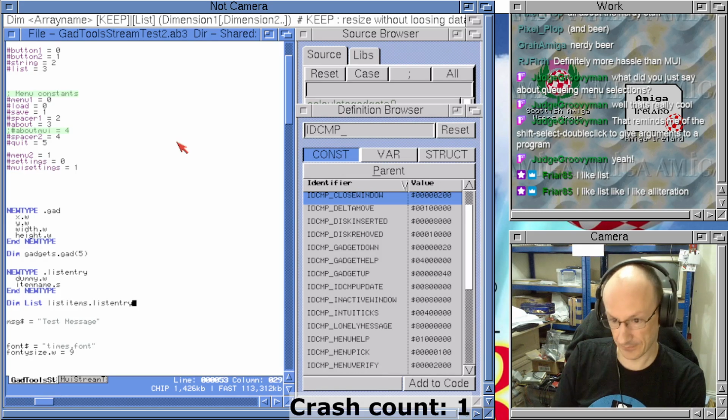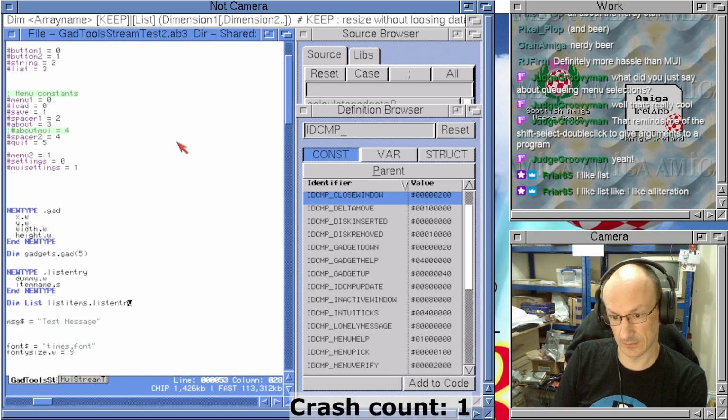So each item in this array is of this type. It's got a dummy 16-bit variable at the start, and then the actual text that's to appear in the list is there.